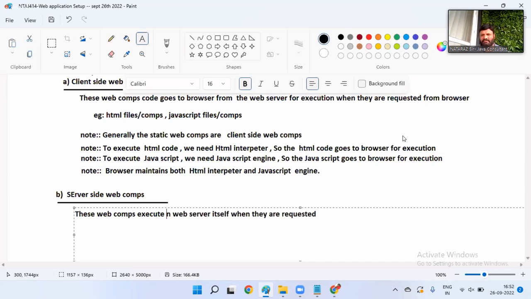What do you say, guys? In the web server itself when they are requested.